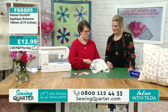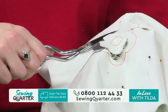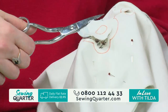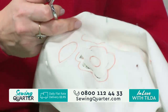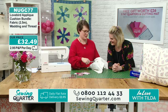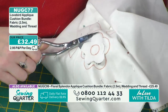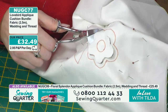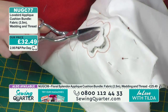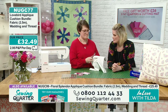There we go. So I'm just moving it around and trimming that out of the way. And again. I'm loving this. You are looking absolutely terrified. Nice, relaxing hobby. Absolutely terrifying. Especially as you get to the end, actually, because then you think, well, I've done all that work. If I ruined it now, it would be even worse.